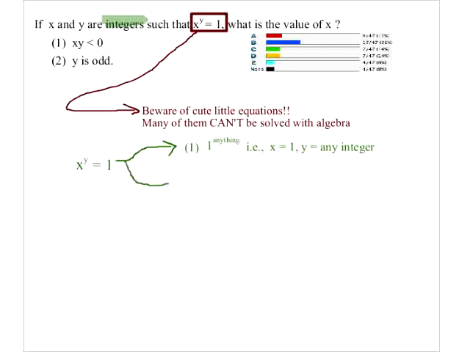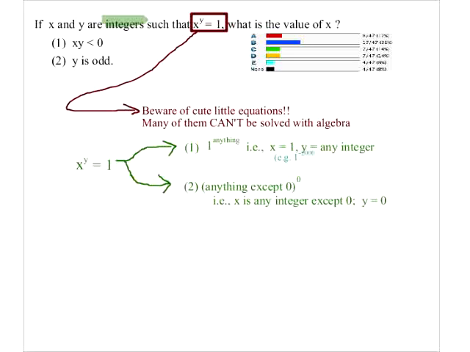There's another way of doing it. Yeah, 1 to a negative power is still 1. Another way to do it is to raise any number except 0 to the 0 power. In other words, x is any integer except 0, and then y is 0. If you need examples of these, you can try them yourselves. But for example, 1 to the negative 2,000 power is still 1.